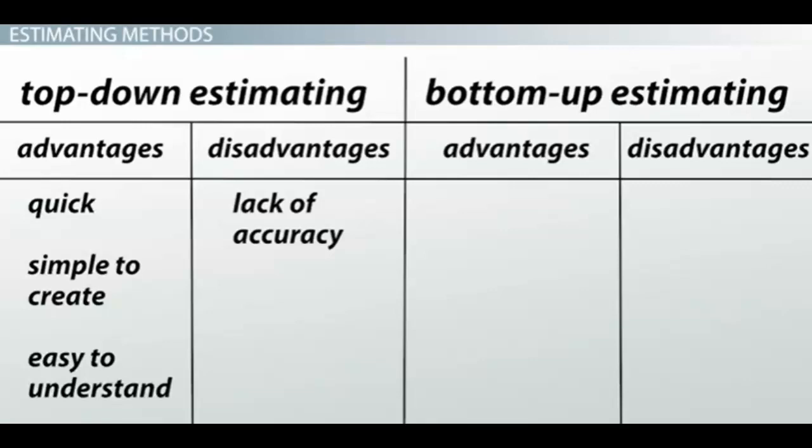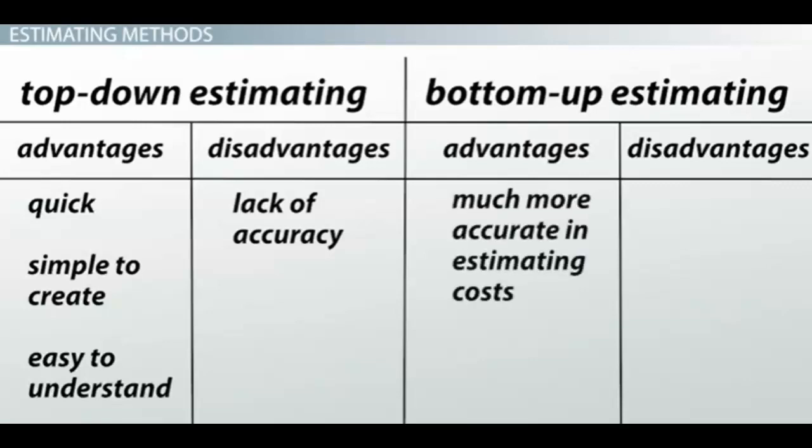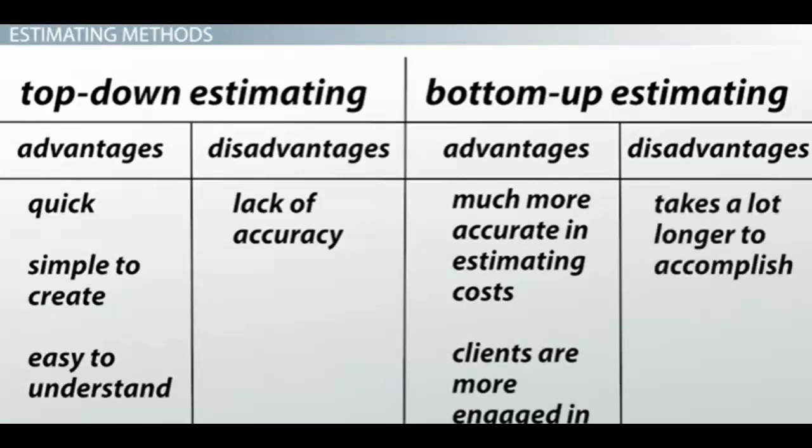Bottom-up estimating has the advantage of being much more accurate in estimating costs, which means less variance in the final budget. As it requires more customer input when gathering requirements, clients are more engaged in the process. However, Sam warns, bottom-up estimating takes a lot longer to accomplish and is less flexible when it comes to making any changes down the road.